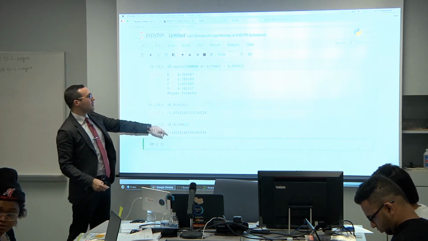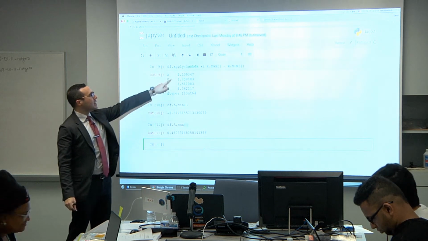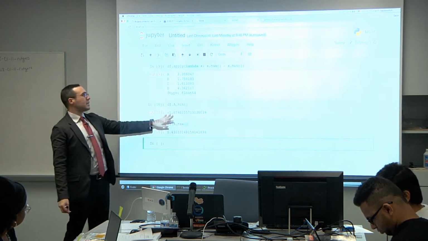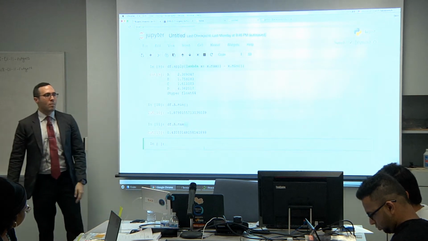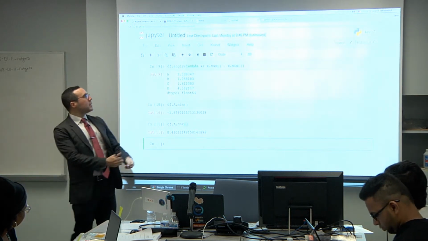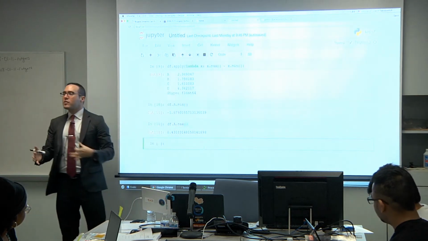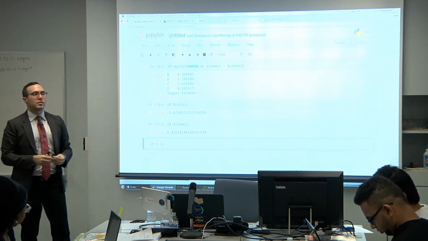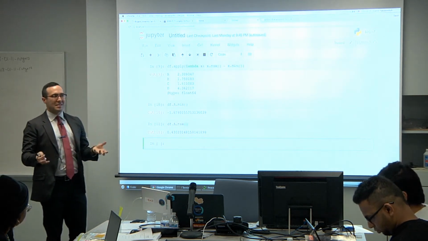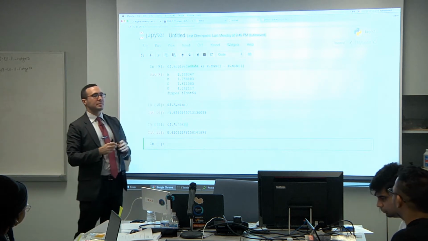This is just validation for me, right? The difference of this minus this is positive 2.30. Positive minus a negative, positive. Okay, so that's all Lambda is. You can get super advanced, do tons of calculations, math, and so forth. But it's an easy way to get statistics or things you want to know about columns.